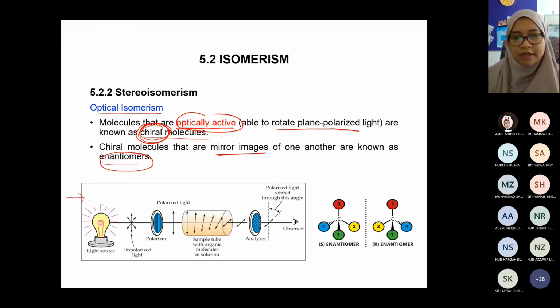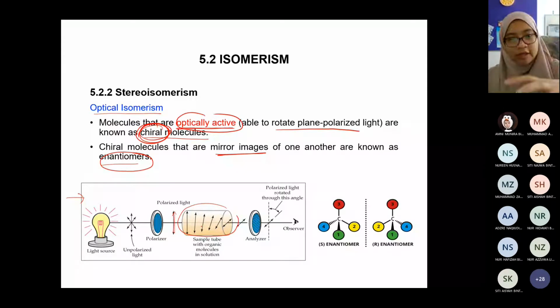All right, so let's look at the simple experiment that we have here. Why is it called optically active? Here we have a light source, the bulb, and basically this polarizer. Since we have a lamp, the light is directed from the source here, so as you can see we have a straight line of light. This is where we place the chiral molecules, and this molecule has the ability to polarize. It means it rotates the light. Polarize means it changes the original form of the light. Initially it is straight, but after a while it gets rotated. See? It is twisted there, and becomes at an angle.